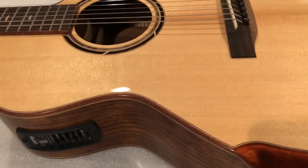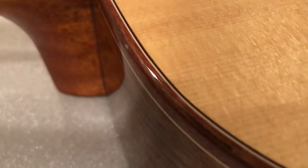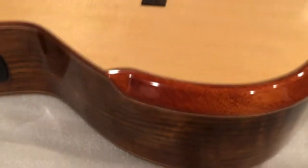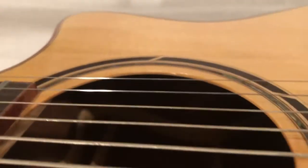This guitar has a solid Sitka spruce top. It's got wood bindings - they call this an all-wood guitar because of the wood bindings. You can see they use wood bindings on the neck and on the body. It's got a dark wood binding. It's also got a carve-out for your arm made of mahogany - a cambered edge for more comfort while playing. It's got walnut sides and a walnut back, though the sides and back may be laminate. The top is solid spruce.